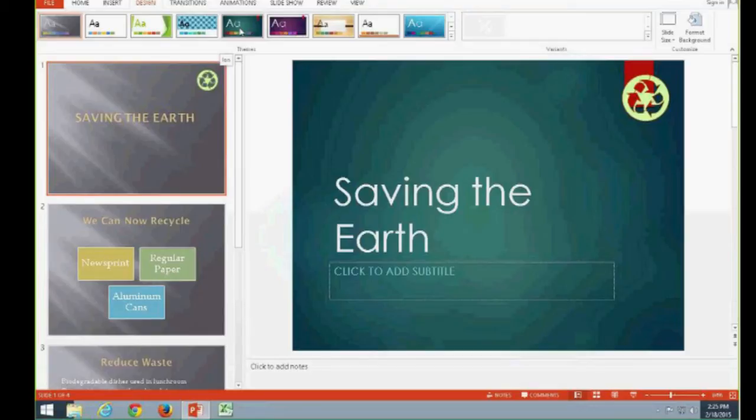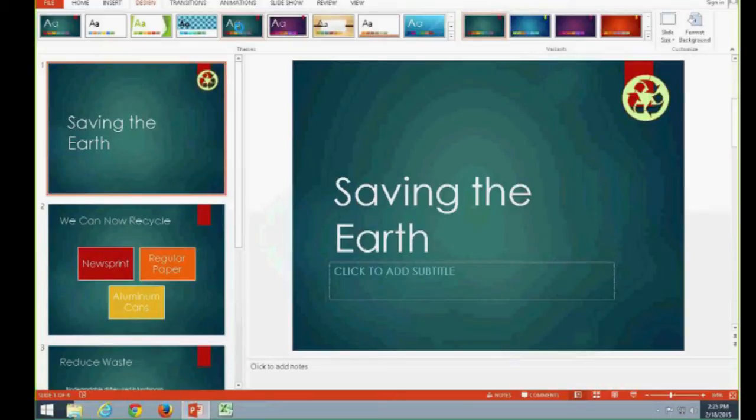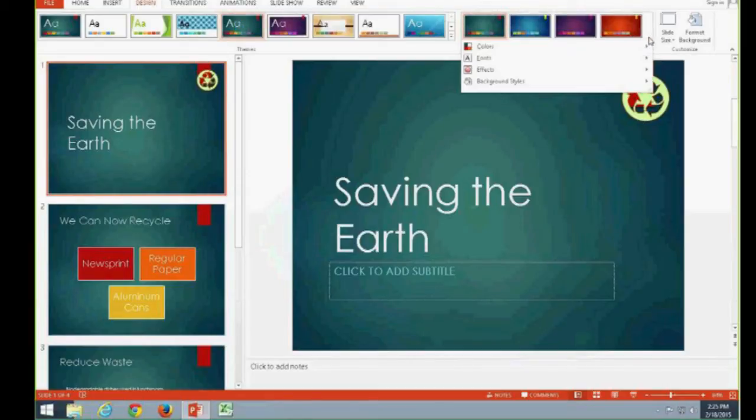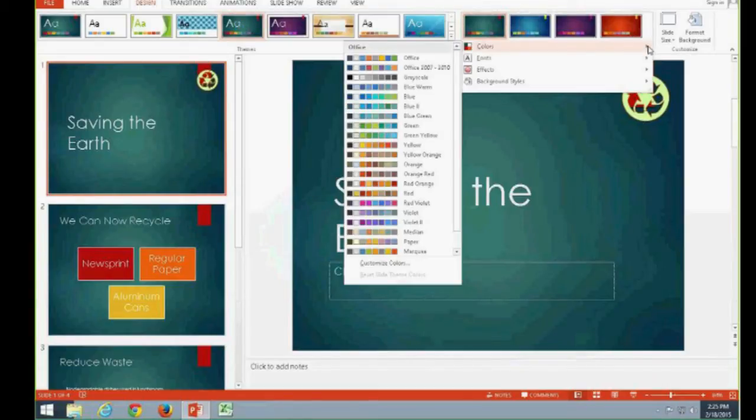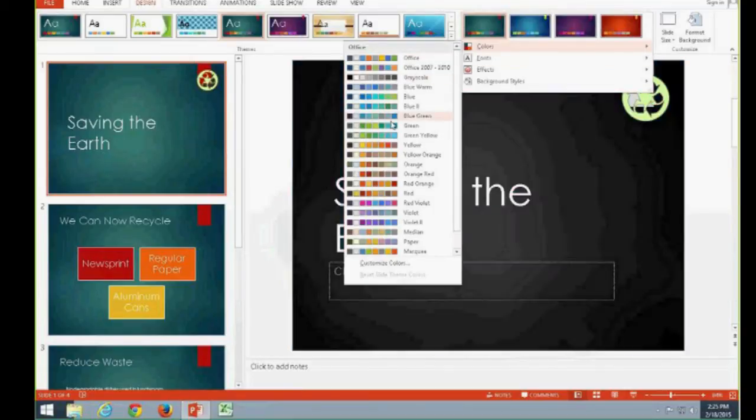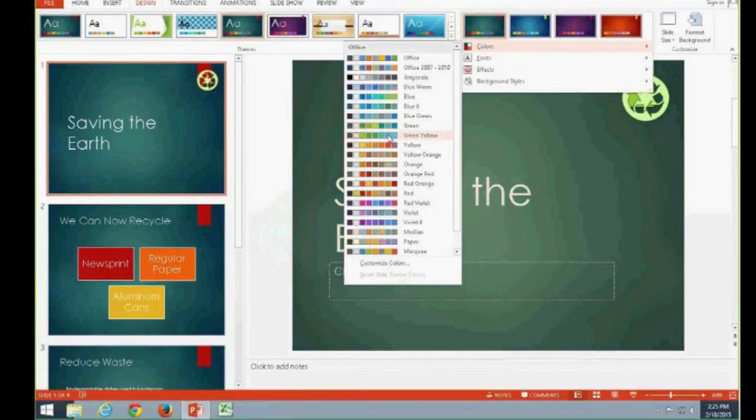Variants, of course, are great, but I like the fact that we can, again, adjust colors. And so I can go and adjust colors throughout the presentation as well. Also, you may find that you have specific fonts that you use or would like to use. So I can go to Fonts and change the entire font set for the presentation as well.